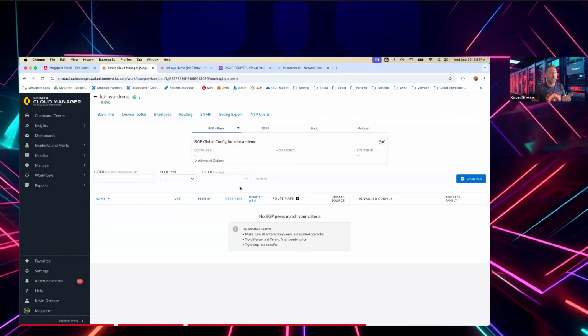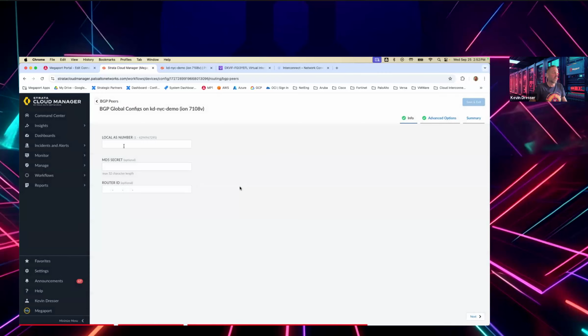So next step, I'm just going to configure BGP. I'm going to configure the global settings here. I specified 64512 as my AS number. I'm going to leave the MD5 secret blank here because these are the global parameters. The reason is that if I want to add more peers outside of just AWS, for connections that require the MD5 secret, I can put that in.